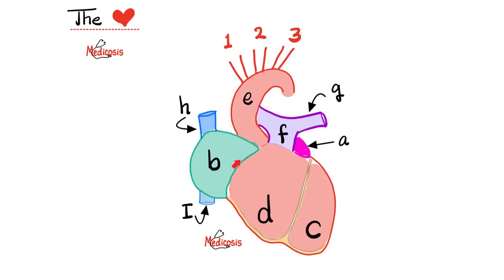The arteries that supply the heart are called coronary arteries, but the veins that drain the heart eventually become the coronary sinus, which drains into the right atrium. As you can see, this right atrium receives deoxygenated blood from all the main veins of the body, and that's why in physiology, the name of the pressure within the right atrium is the central venous pressure, i.e., you can think of the right atrium as the central vein of the body. And that is such an honor for a tiny chamber.